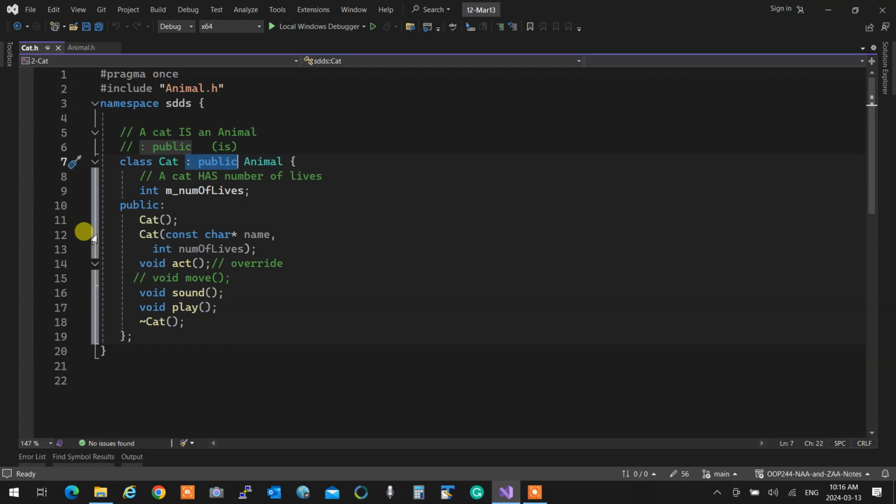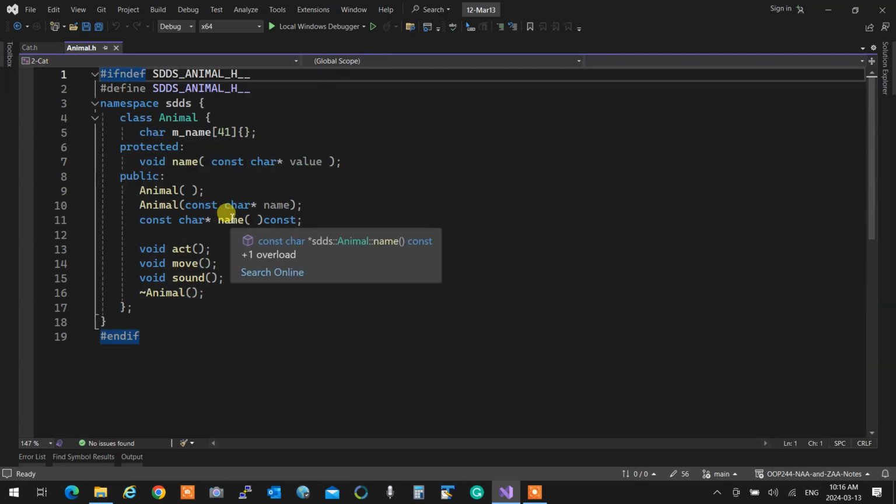So when I said in the animal over here that setting name is protected, it means no one can set the animal's name other than the animal itself and its children. Anything that is public, everyone can use. So protected means no one other than the children can use setting the name. The protected one is the Ford Festiva that the family can use, but my neighbor outside cannot take it. The private one is the Porsche 911, the name itself, which the child cannot touch. Public, everybody can access. Okay?